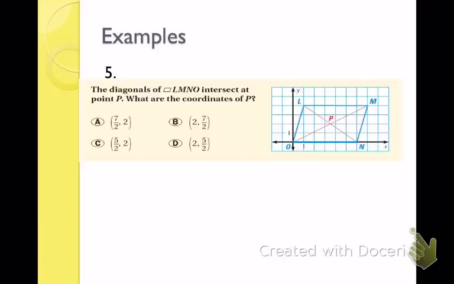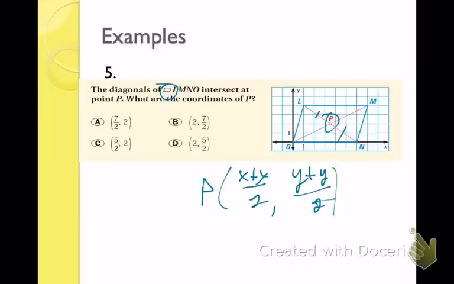Well, one quick thing before we get into that. That symbol there is your parallelogram symbol. If you see a slanted rectangle next to 4 letters, it's supposed to mean that it's a parallelogram. Okay? Well, how do we find the coordinates of P? We know the diagonals bisect each other, right? So since LP and PN are the same, that means P is the midpoint of that segment. And if P is the midpoint, then we can use the midpoint formula. The midpoint formula says that we just average the x's and average the y's to find the coordinates of the midpoint.